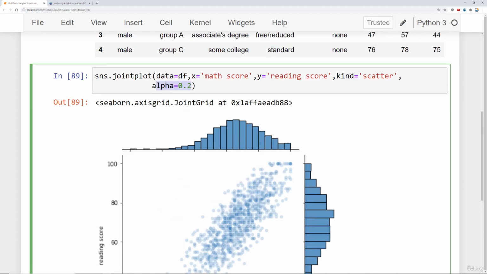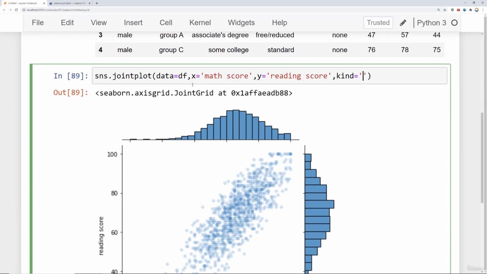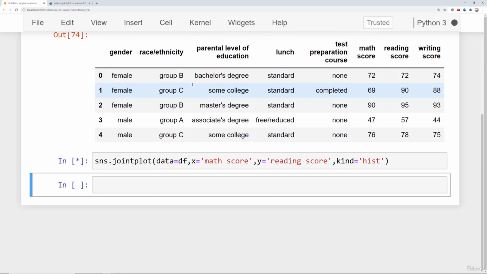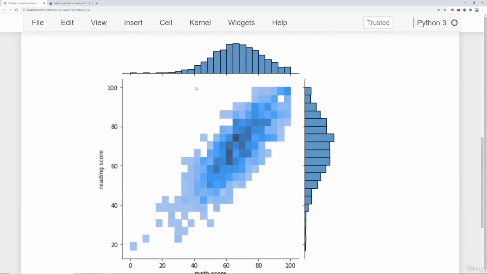There's also the histogram style, which essentially is going to be a bunch of square blocks. So if you say hist as your kind and run that, instead of hexagons, it's just doing it as straight blocks. What's nice about this is it lines up with the bins of the histograms themselves, which I really like.